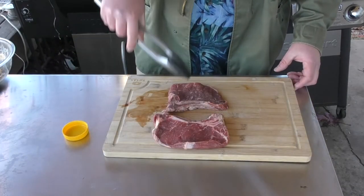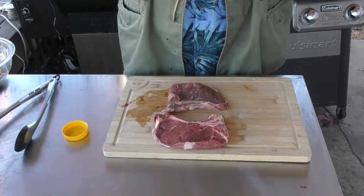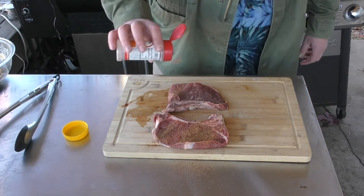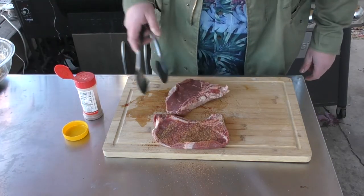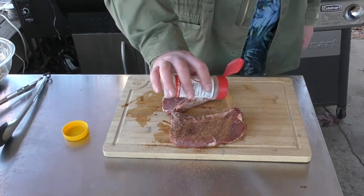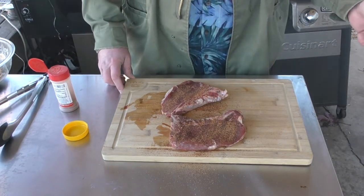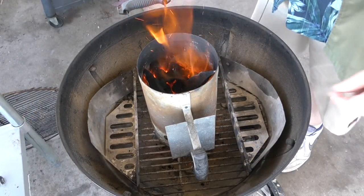For our steaks, I just have two T-bones and they're at room temperature, so I'm just gonna throw on some Uncle Steve's thick meat seasoning. I already patted them down to get as much of the water off as possible. These are gonna sit for a little bit while our barbie comes up to temp. For this cook on the barbie, we're using Royal Oak Lump Charcoal.